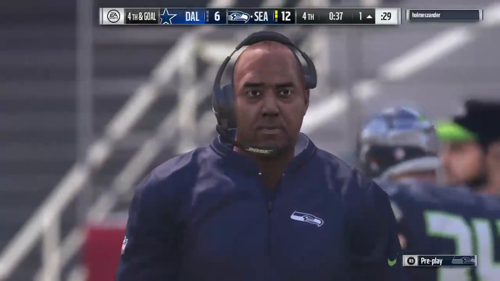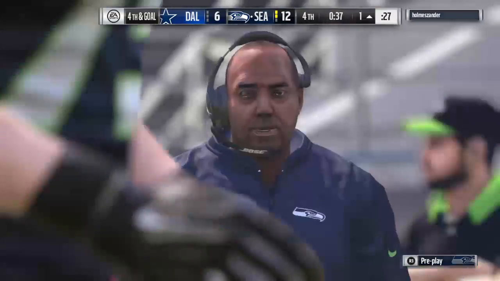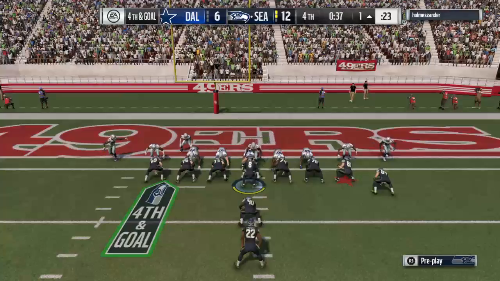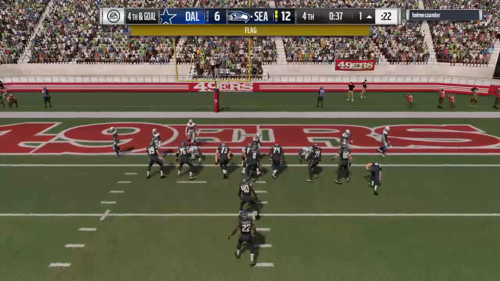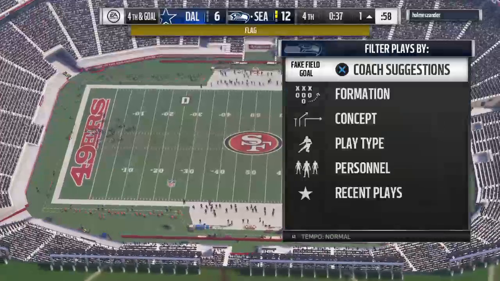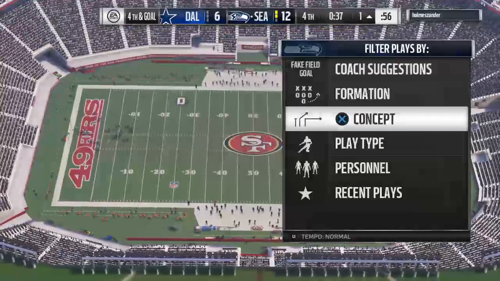Here we go, a big play and a tight game late. They're going on 4th and goal. They come out with 1 back and 3 tight ends. And now whistles and a flag, and I think we got a jump here.